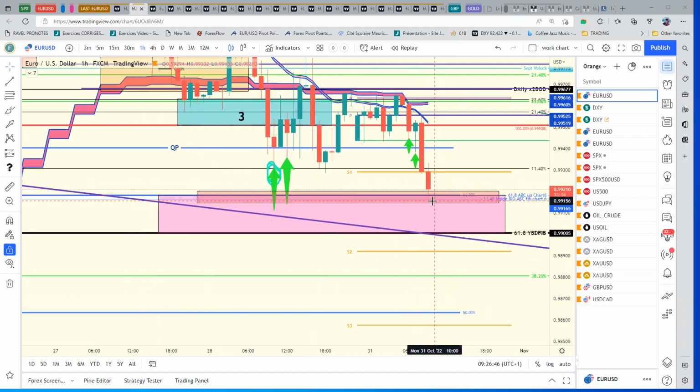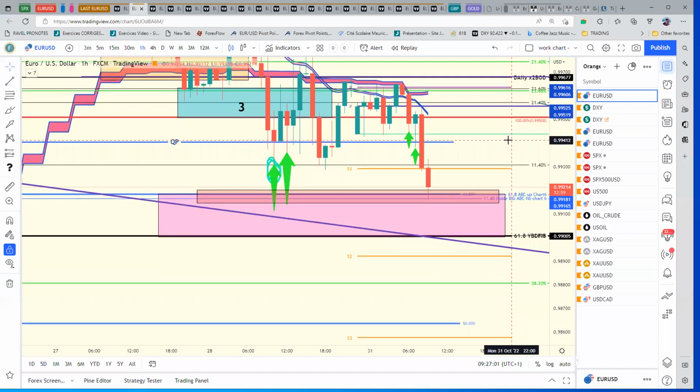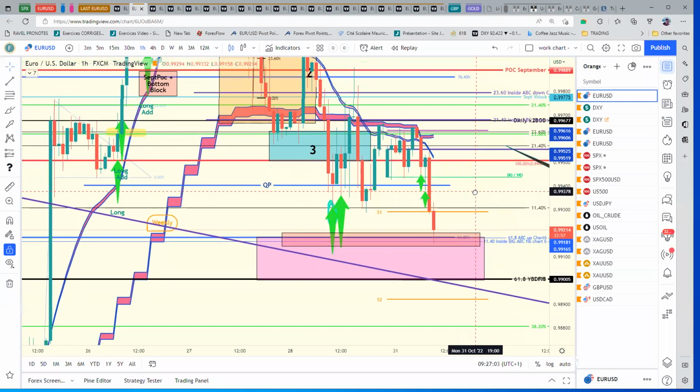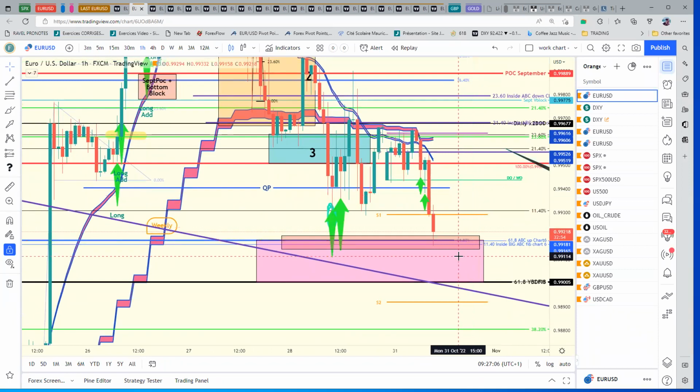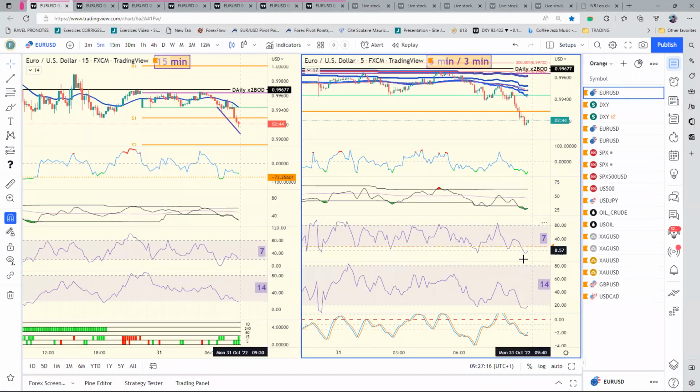So as I said, the last long I took is here, 0.99165, this level right there, right on this 1140 fib, which is an important fib of the big ABC down. So it's a very important area. We have a great long signal there. I already showed it, and I will show it again for the one that just came in here. We had the long signal, everything confirmed here, too, on the 15 minute.